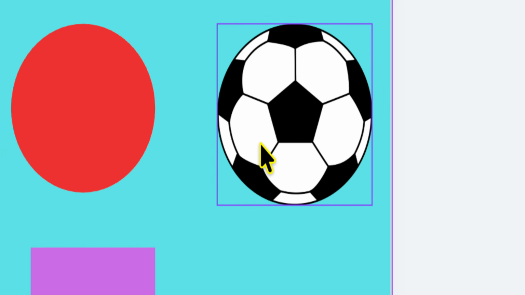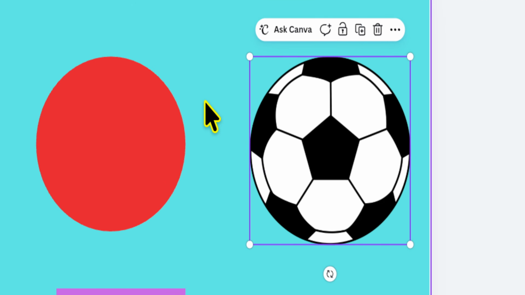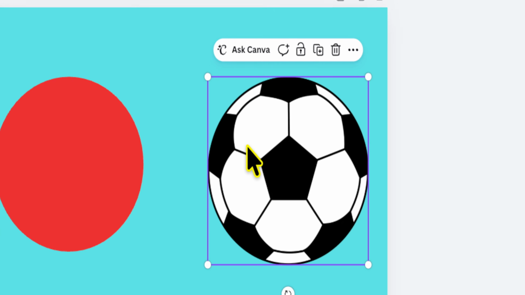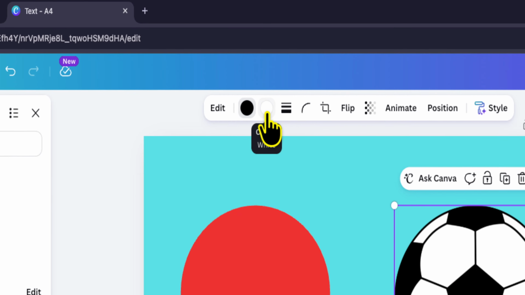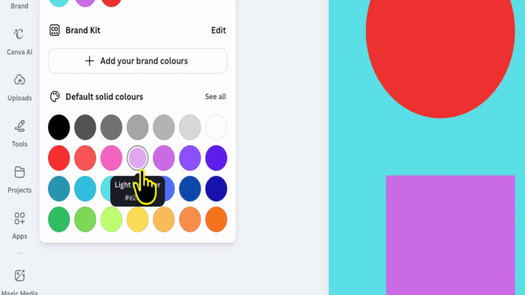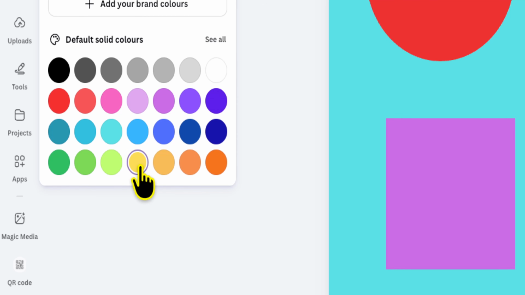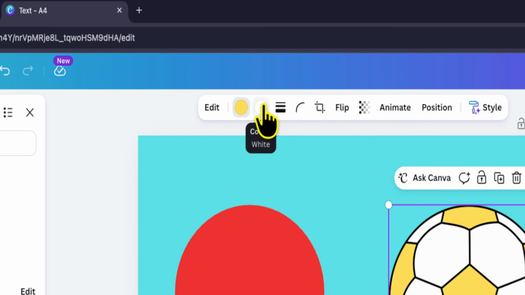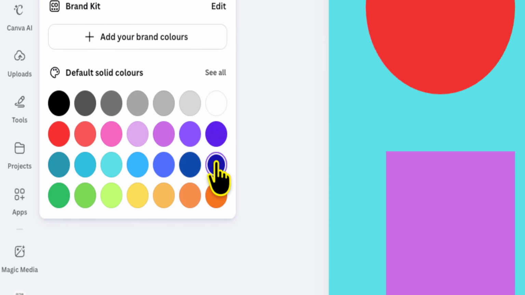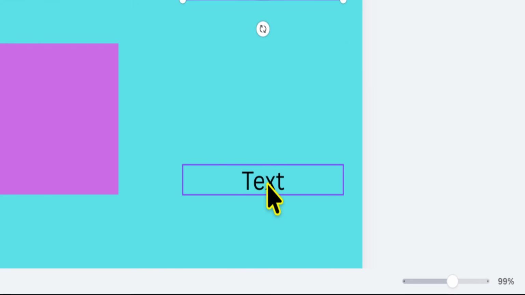Now, for elements, it's the exact same process. Click on the element and the row of options will appear. And because this is a multicolored element, it's black and it's white, so we will click the new colors. So let's say yellow instead of black, sorry. And then we go back to the top option, and we've now filled the element with new colors.